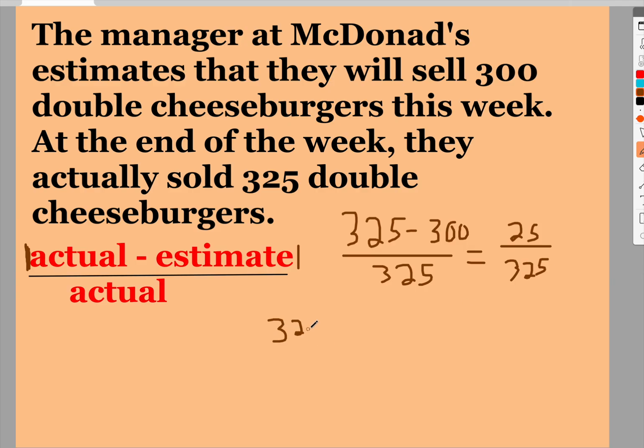Now I set it up. Dividend in the house, and divisor goes outside. The dividend is the 25. Now how many times does 325 go into 25? A little bit tricky. It doesn't go into it, so we have to use a decimal. Put a 0. 325 into 250, that doesn't work. Another 0 then. 325 into 2,500. Three times would be about 1,000, so how about 6 times?